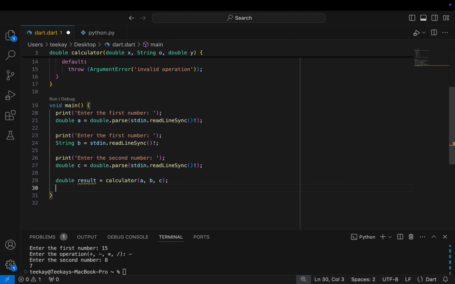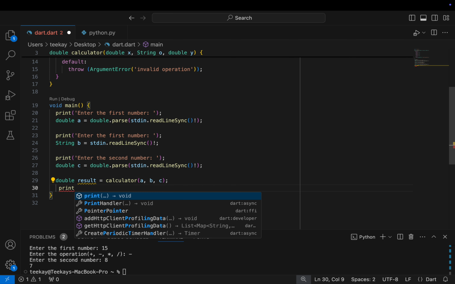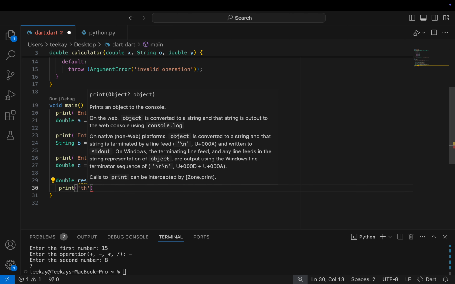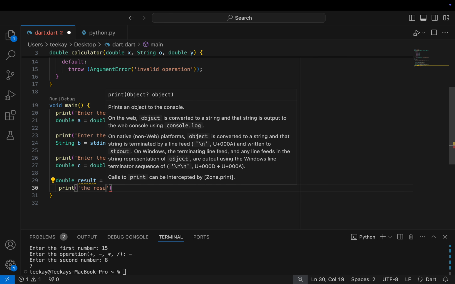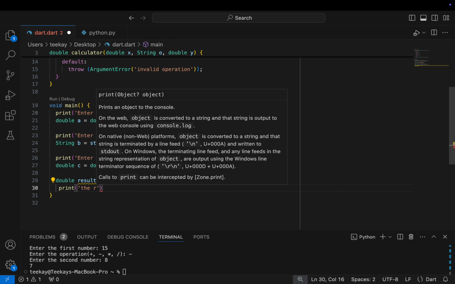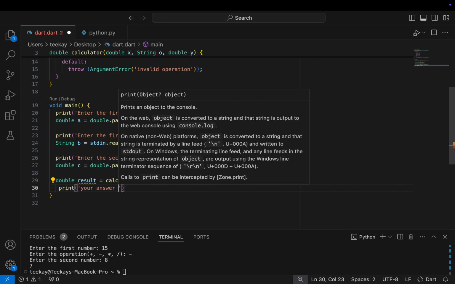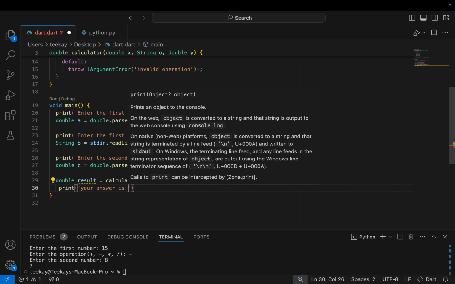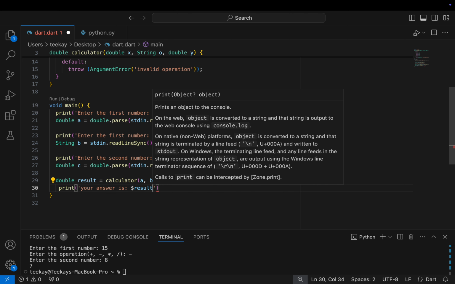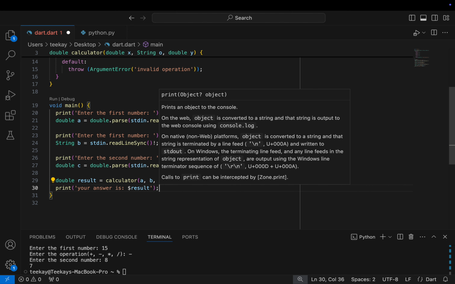And then when we are done with this, what we want now is to print the result. So we print, and what we'll do here is put it in a string: your answer is, then here we'll put a dollar sign and take result as a double, and we'll put our semicolon like this.